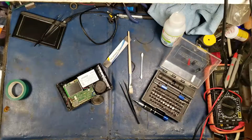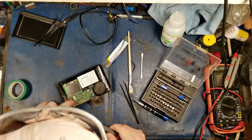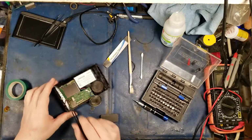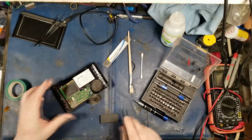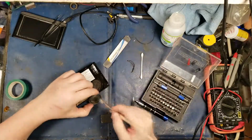This has iron filings, this has been dropped in the sand. You can see all the sand in there? That's dust and sand from driving. That's why the USB port doesn't work. There's lithium grease inside of the USB port. Are you kidding? Oh my god.